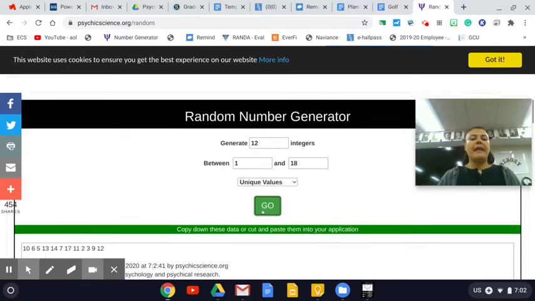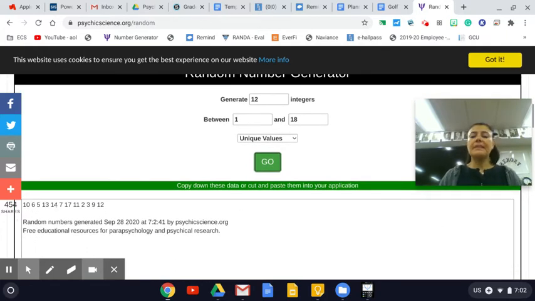So I hit go, and now I get some numbers. These are the numbers that correspond to my grade book. You each are alphabetized in my class. So I'm going to look at number 10, and let's say number 10 is Sally Sue. Sally Sue is going to be fully graded for this reader's notebook because her number came up. And let's say Johnny Lou is also fully graded because he's number 6 on my roster list. So I get 12 different numbers, and those are my people that are going to be fully graded.